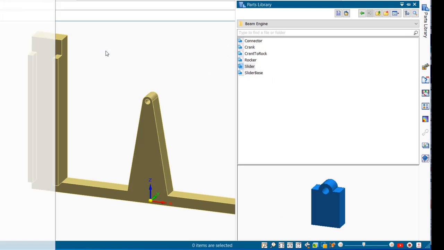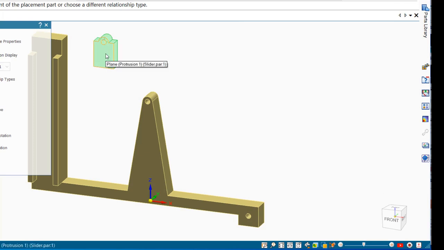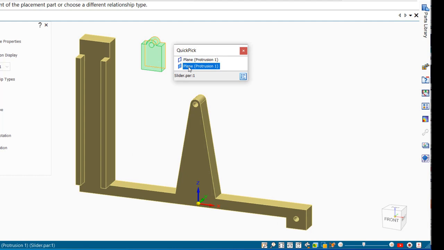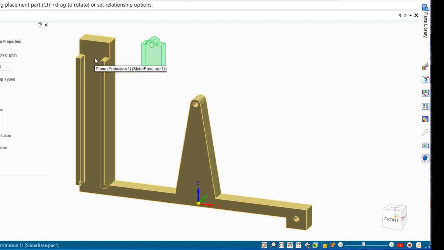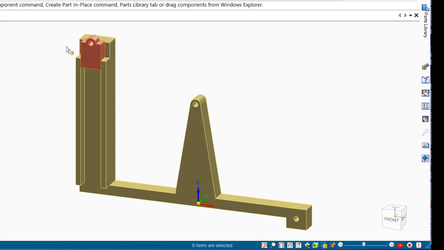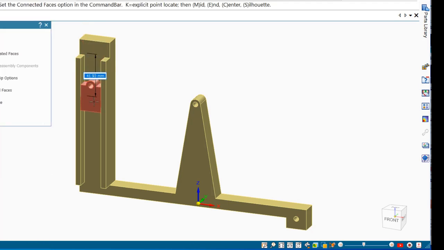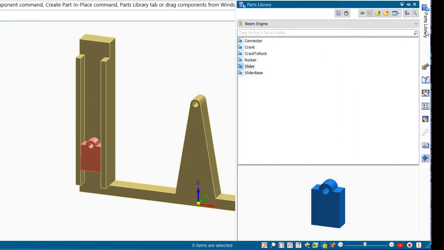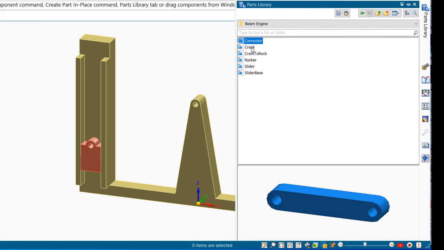So I'm going to drag in the slider, and I'm going to pick that back face. I'm going to hesitate because I don't want to rotate. And I'll right mouse click when the options come up and say I want that back plane. And I want to mate that to this face. Then I'll come in and grab this edge and lock it to this face behind this one. Again, hesitate, wait, and there's the one that I want. I'm just going to move that down into a more logical position, somewhere where it would start down here, and hit escape.